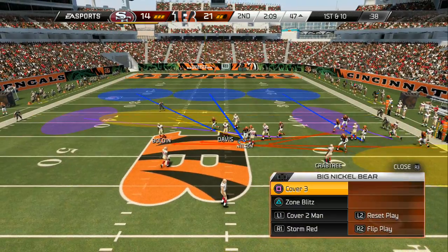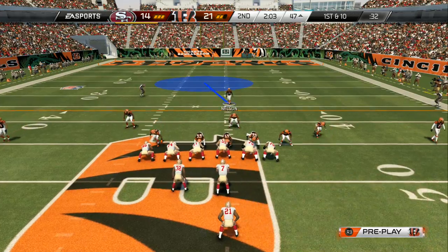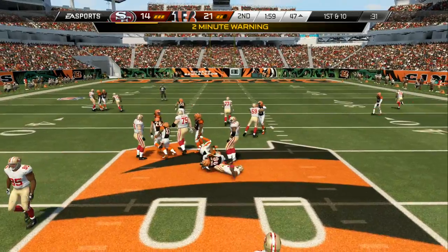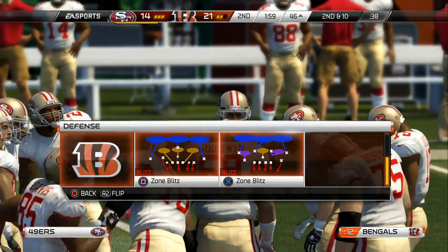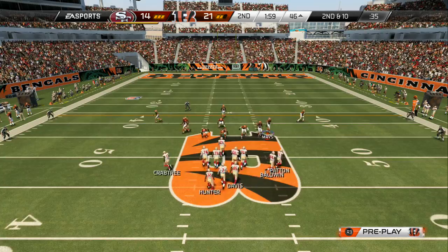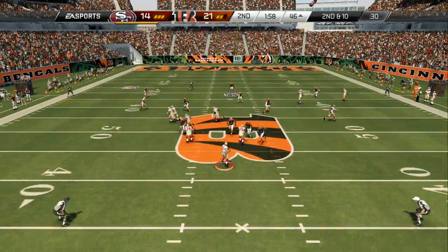Well, that was a nice run that time off tackle. And listen, this is a bread and butter play in the NFL. It's about power running. Can your offensive tackle make the block to free up that running back so he has a chance to get in that secondary and make a nice run out? And we've reached the two-minute warning. After being stopped at the line of scrimmage, it's now second down and 10.